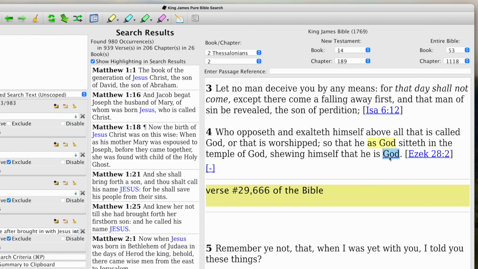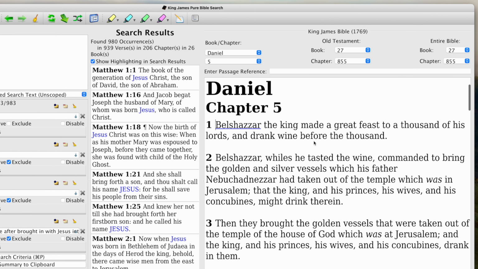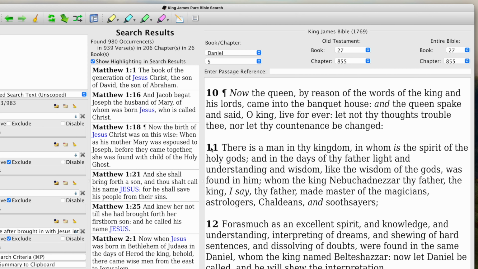The way that capitalization works in the King James Bible is what gives us these perfect patterns. There are some lowercase mentions of God, or gods actually. It's gods plural, but it's talking about God. And that's in Daniel, I think it's in Daniel 5. If I go to Daniel 5:11 it says, "There is a man in thy kingdom, in whom is the spirit of the holy gods." Now this is talking about Daniel, and obviously he doesn't have the spirit of the holy gods in him, he has the spirit of God.